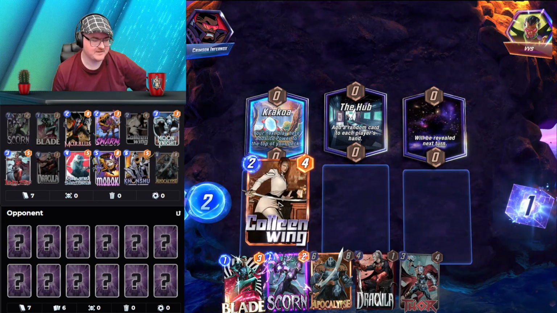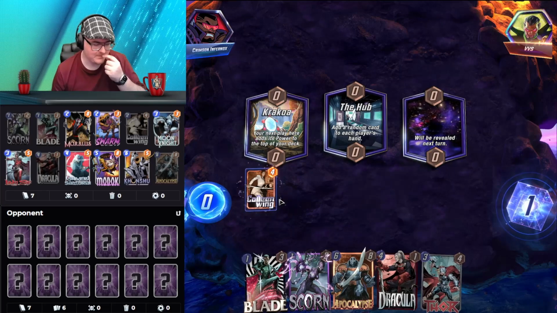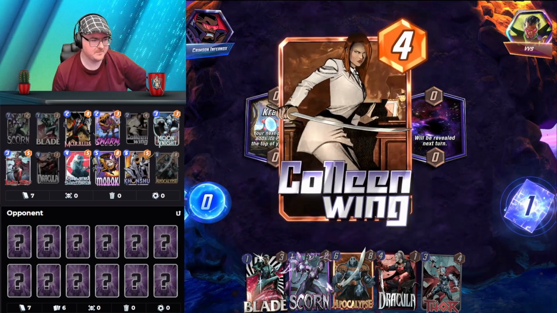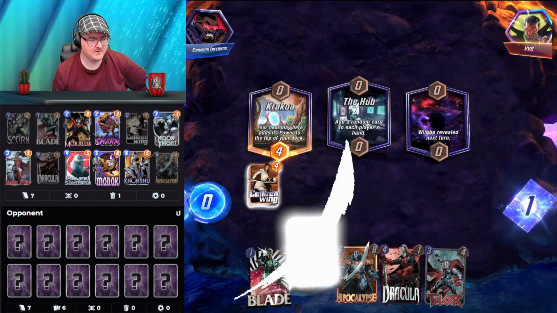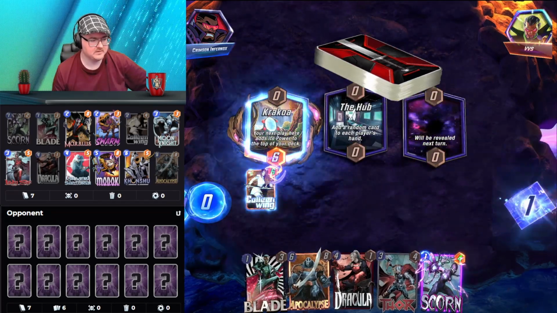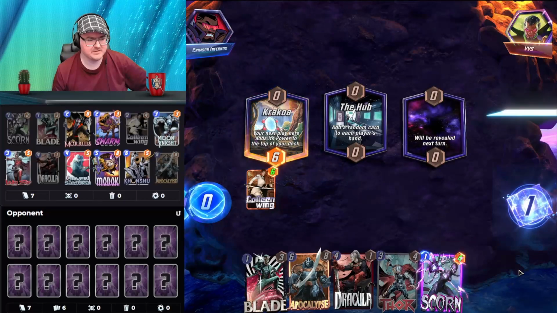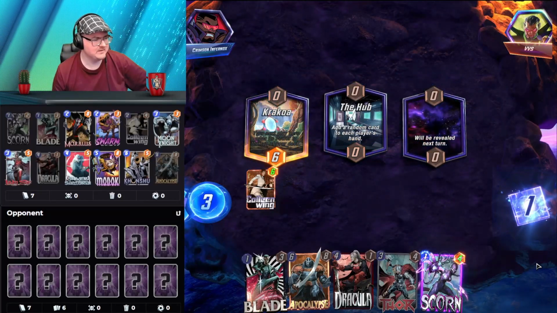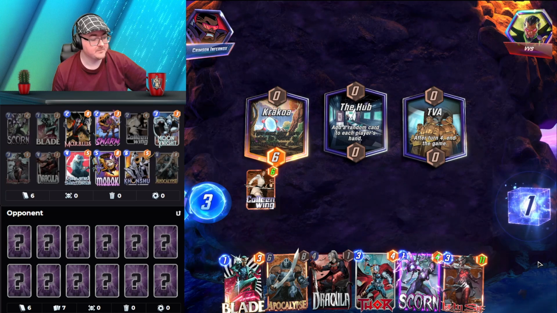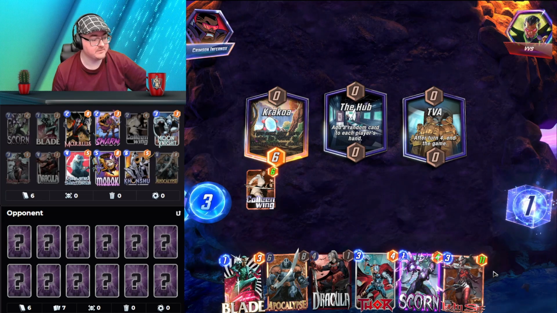Colleen's a 50-50 out of either Blade or Scorn. I'm going to take the risk. If we hit Blade, it's a shame, but not the end of the world. Hey, we got the good roll. Okay. That's 6 power to the top card in our deck. Not shabby. Oh, okay. That is very, very good.